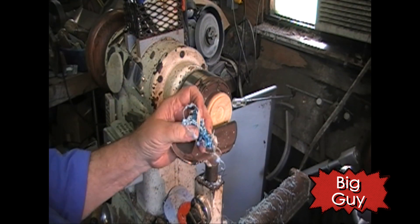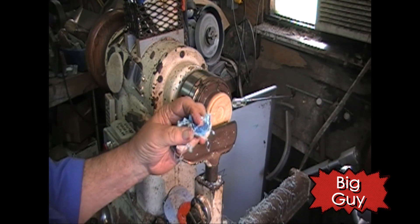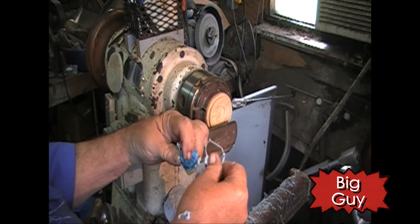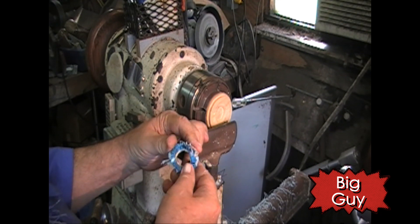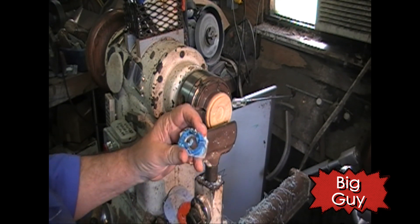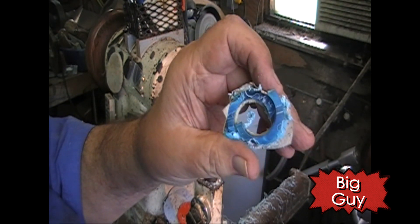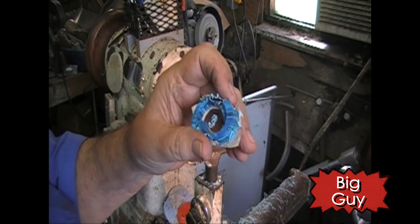I don't know if you heard that just now — something happened. What it ends up being is I overheated that edge with the wrong tool. I should have used a scraper, but I was using a beading tool like a scraper and got a hot spot, which caused a chip and blew it out. The technical term for this is 'crap.' So I'm going to glue up another one and go back to it again.